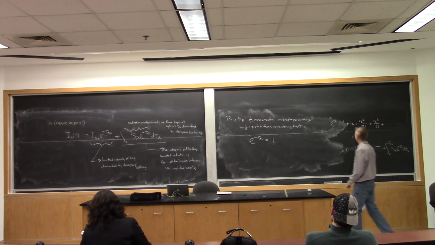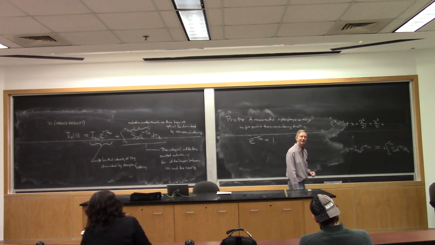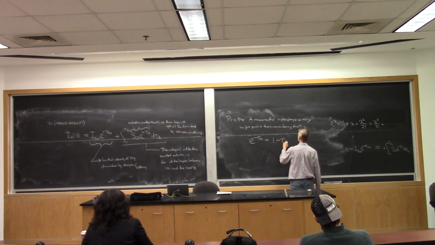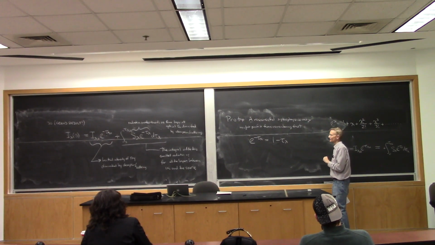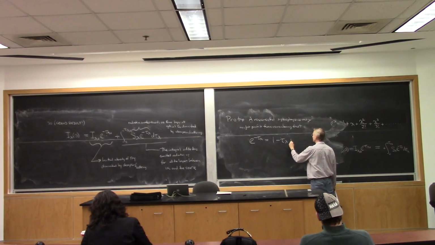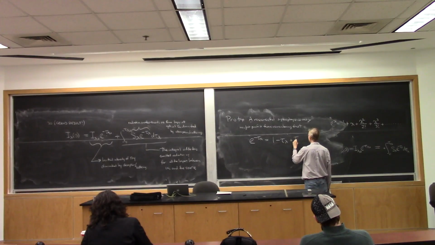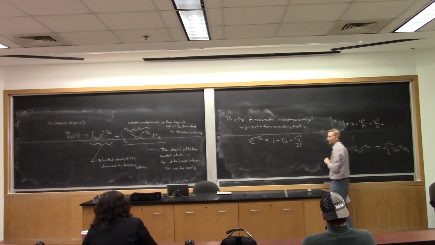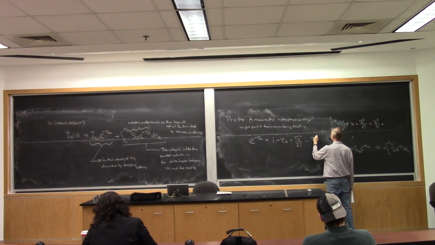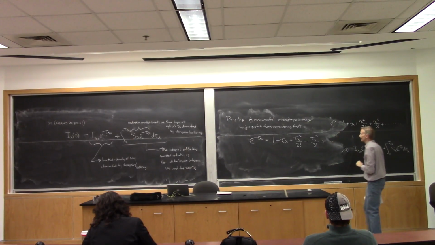So if it's e to the minus tau lambda, it's 1, plus minus tau lambda, and then plus minus tau lambda squared, which is plus tau lambda squared over 2 factorial. What's the next term? Now it's another minus, so it just alternates: minus tau lambda cubed over 3 factorial, plus whatever, okay?